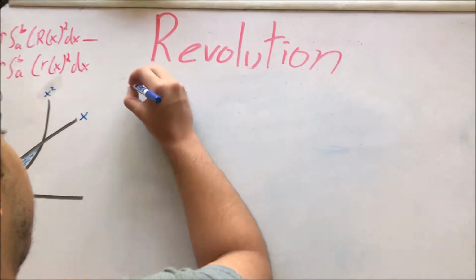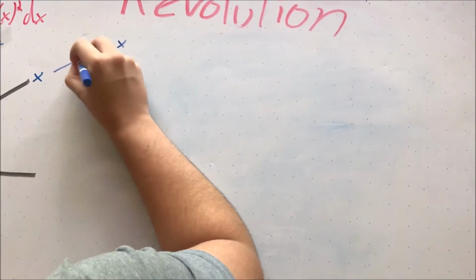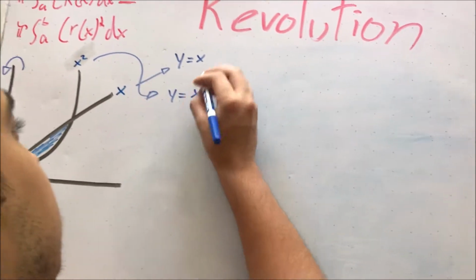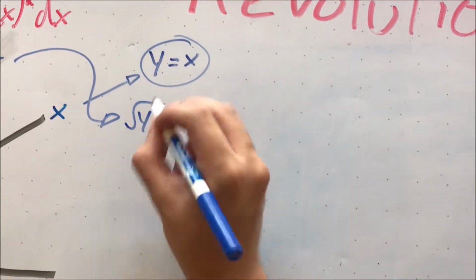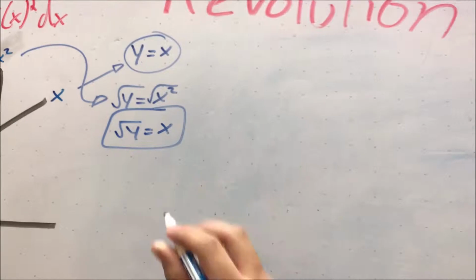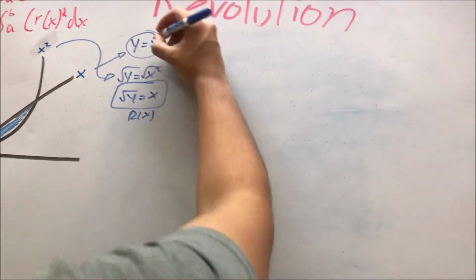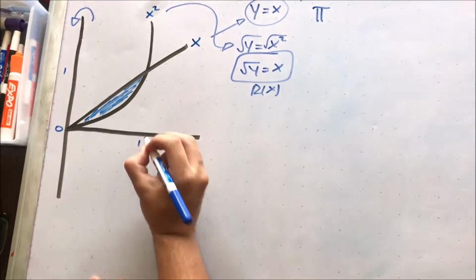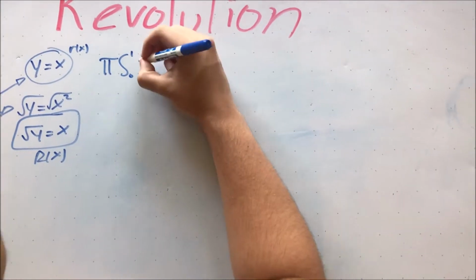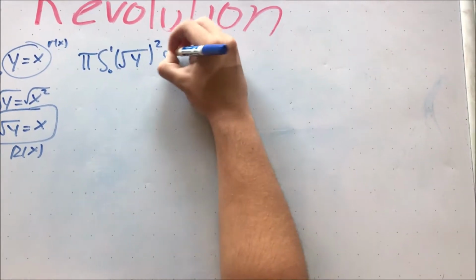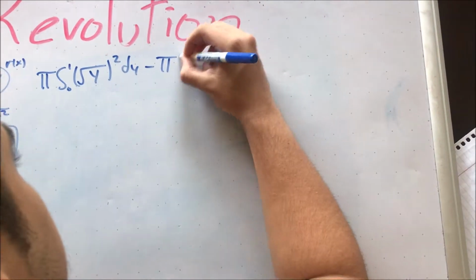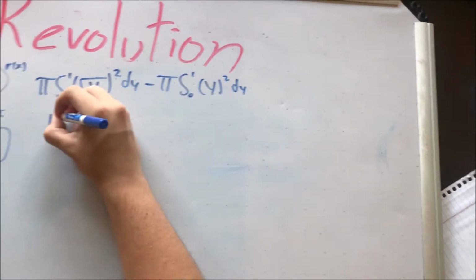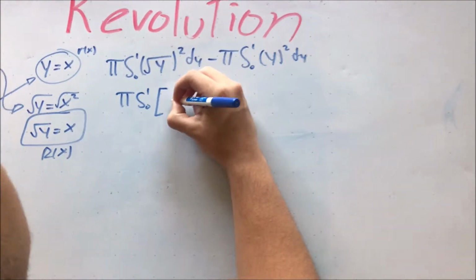Now we have another washer method, but this time we are rotating around the y-axis. So we have to convert both equations of the lines into terms of x instead of terms of y. So our x squared is going to become the square root of y, and our x is just going to become y. And that's going to give us the equations we're going to be putting into the washer method. And we're basically going to be following the same steps from the previous example, except this time we're going to be putting the right side of the area being rotated as the big R of x and the left side as the little R of x. So we'll be doing the integral of the right line minus the integral of the left line.